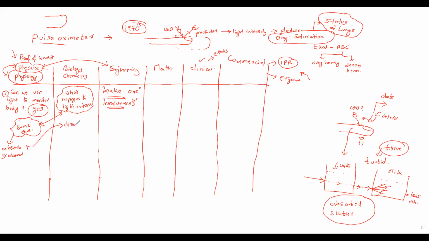Tissue contains, in fact, certain chromophores, as they call them, like melanin, which gives you the skin tint. Then there is water present in it. There are many; I am just citing the important ones. Then we have oxy and deoxyhemoglobin in the RBC. So we are interested in this part.